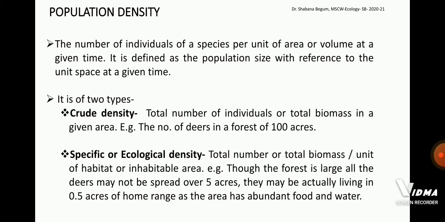Next example is the study on fishes. When the lake dries in the winter or summer, the ecological density in the contracting pools of water increases as fishes are crowded into smaller and smaller water area. Thus, with change in time, water level and total number of fishes, the two densities are different.